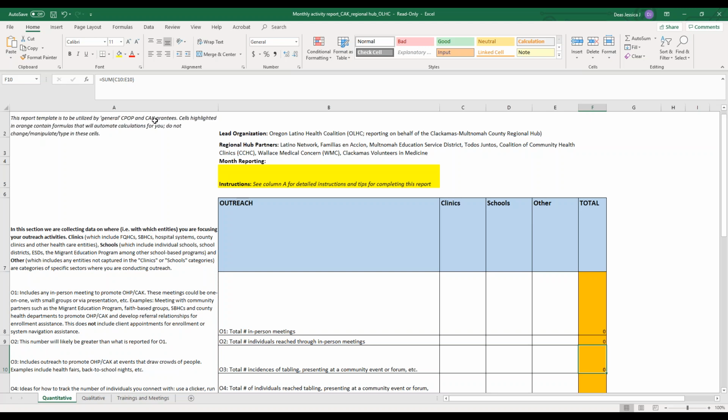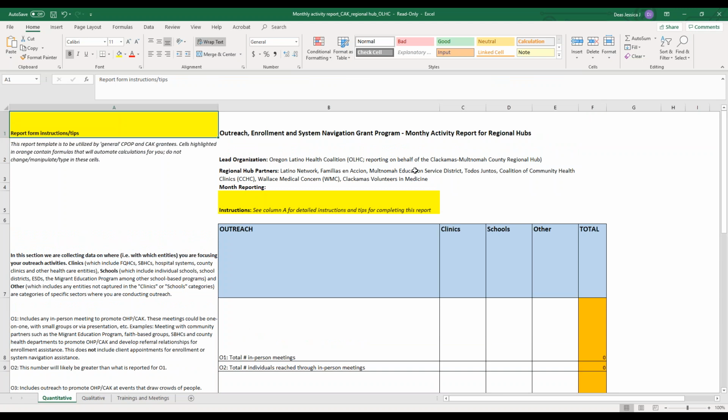Also, looking at this, there are instructions. Obviously, you can see the instructions highlighted here in yellow, where you find column A. And can you go up a little bit here? The report form instructions and tips are in column A also, just to help you navigate.